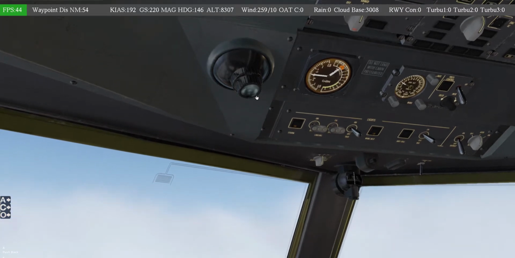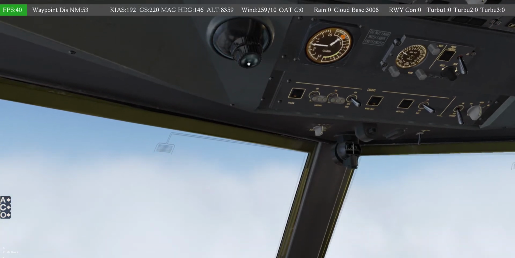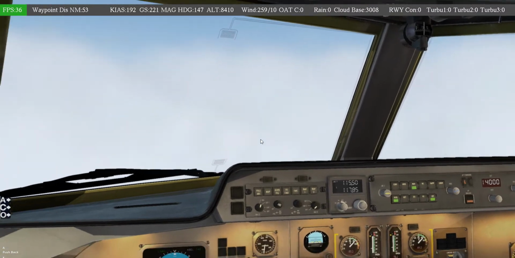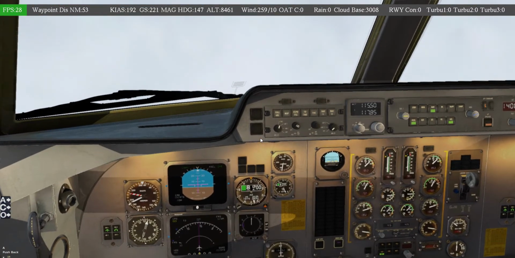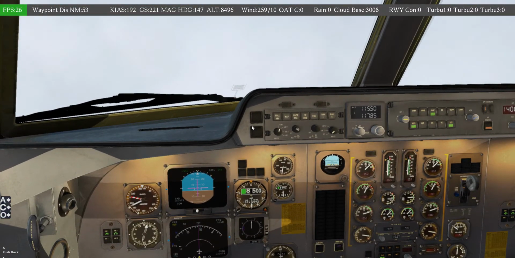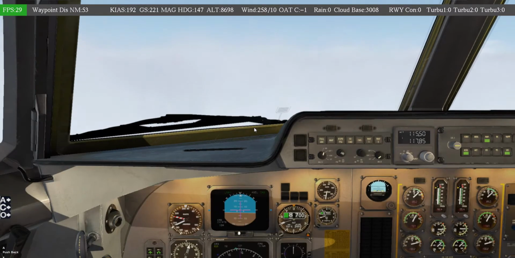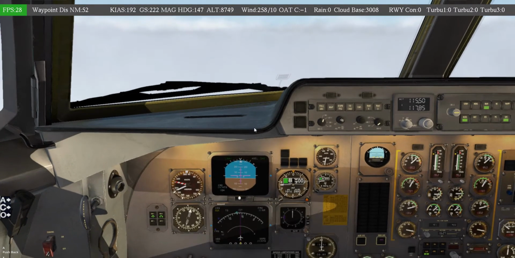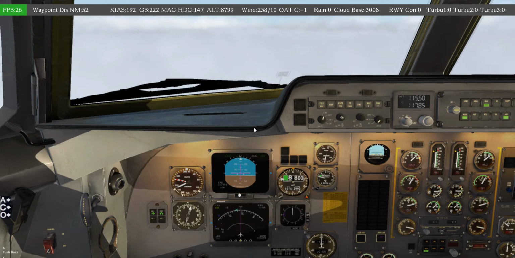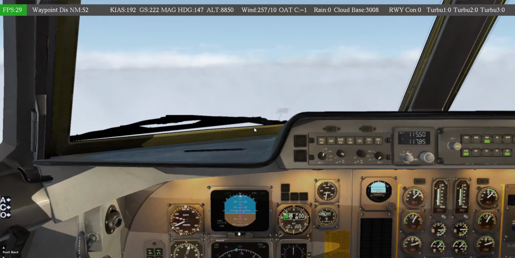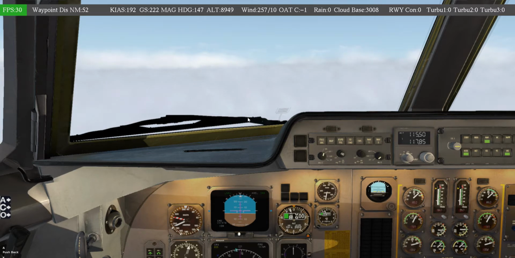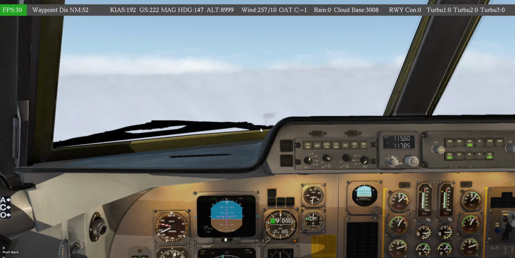That's kind of cool. I really liked when we saw some of that for the first time. I actually saw it for the first time in the Flight Sim 737 project. Or was it in the 727 as well? I can't remember it right now. But I really loved that. It was so cool.